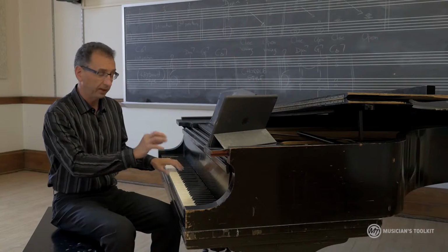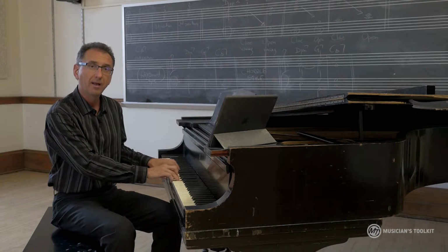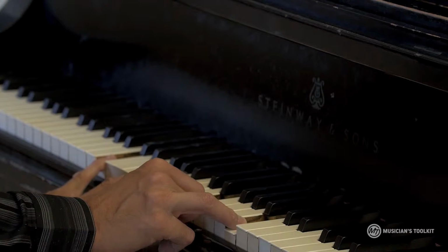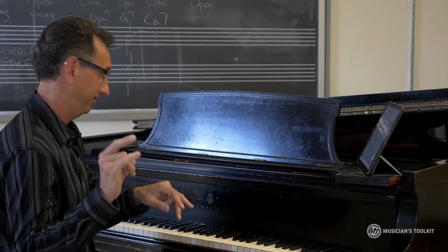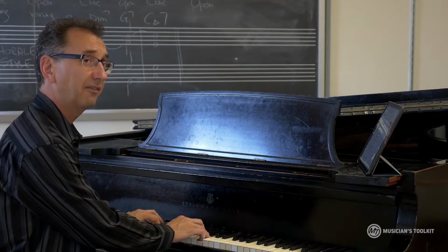Now, drop two technique. You have the closed position voicing with the 7 on top. Take the 2nd note, drop it down an octave. And that's your chorale style. Notice that the distribution of voices in chorale style is different. 2 plus 2. So it's more equitable. Two voices in the right hand and two voices in the left hand.